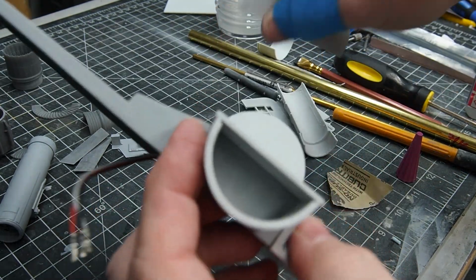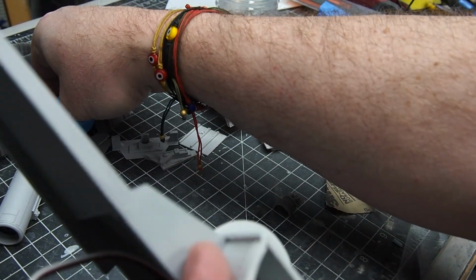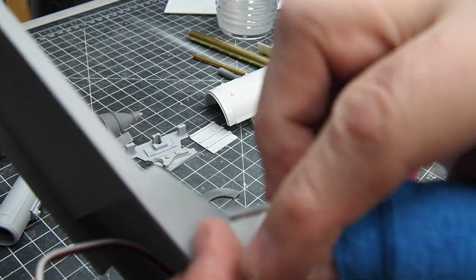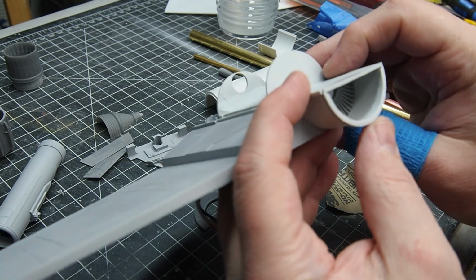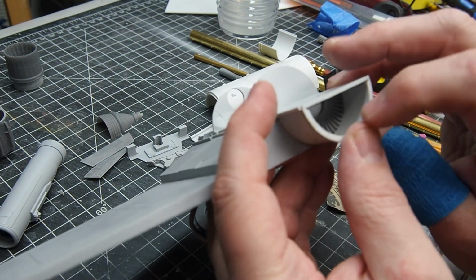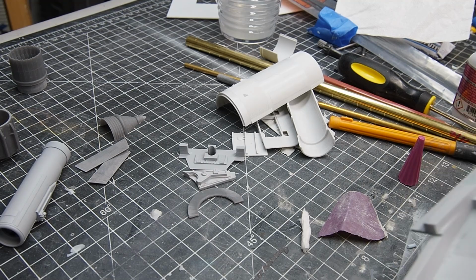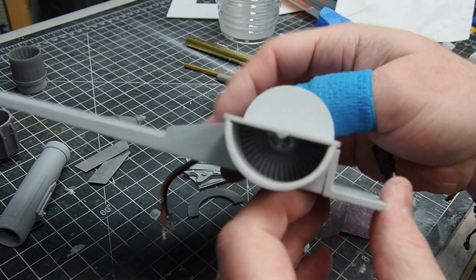Very exciting. Before I put this little guy in, I'm going to add that little anachronistic detail that does not exist on any of the models into a little well in there. That just, to me, makes it look kind of cool. So that's fun. Okay. Alright, so that is the bottom intake sorted.